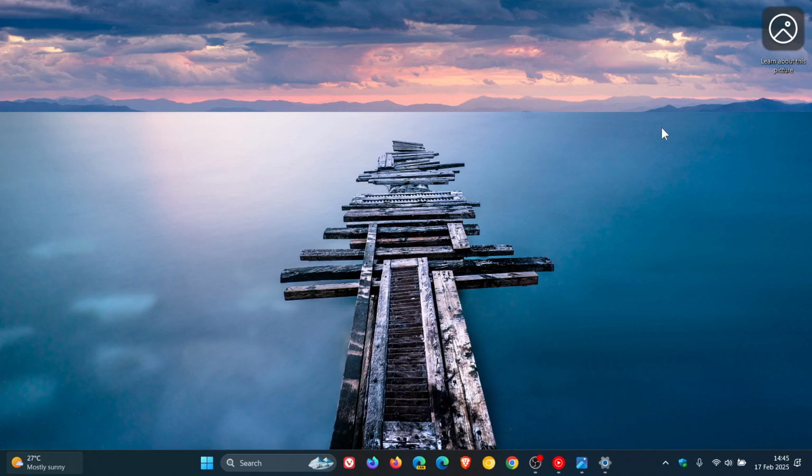And then they're also making some changes to the desktop Spotlight icon, which will be to the icon color and the backplate. And they'll be moving the icon to the bottom right on your desktop, where currently it's found at the top right, as you may well know, in the stable version. And while we're talking about Spotlight, Spotlight on the lock screen has also received a change. You can now learn more about the Spotlight image on your lock screen by clicking on the like icon that takes you to the Spotlight landing page. And most of these features we're talking about today are already on their way in our next optional update, as far as I can recall, for Windows 11 24H2.